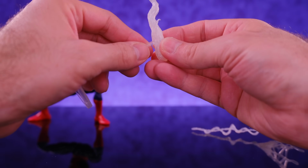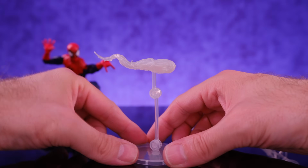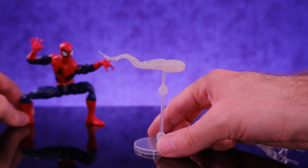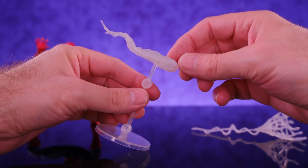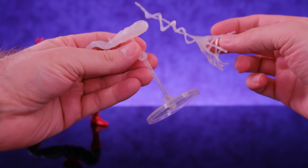But it looks like it's racing to the ovaries or something. But anyways, this is a cool web effect too. It's more of an impact kind of thing. Shoots at someone to knock them up or knock them down or whatever. But yeah, this is cool. It's nice to have the different web effects like this, and I think they did a pretty good job with them. And I do like this display stand.